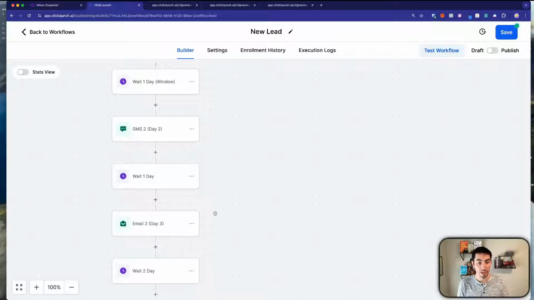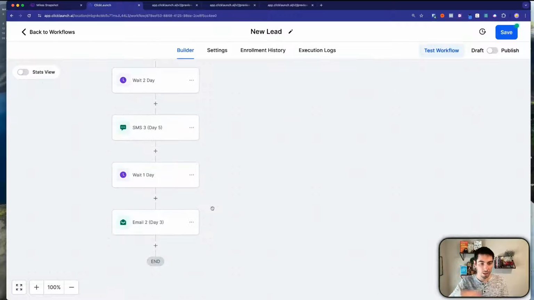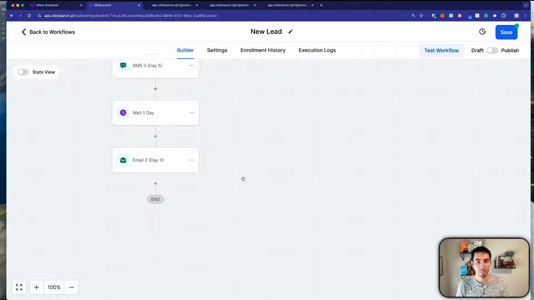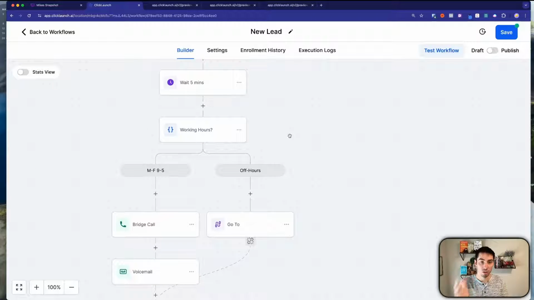All right, so now you have all of that, and just continue on for however long you want to go so that they are getting nurtured, with a goal of getting them to book a call. That's what the goal of this should be, or whatever your outcome is of your nurture sequence. Okay, so I'm not going to go over creating all those emails and texts, of course, because that's going to be tailored to your business. But this is the good structure.